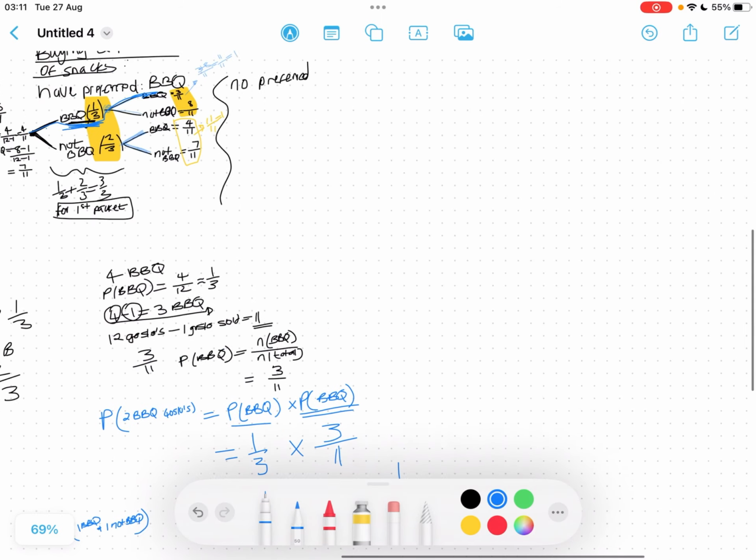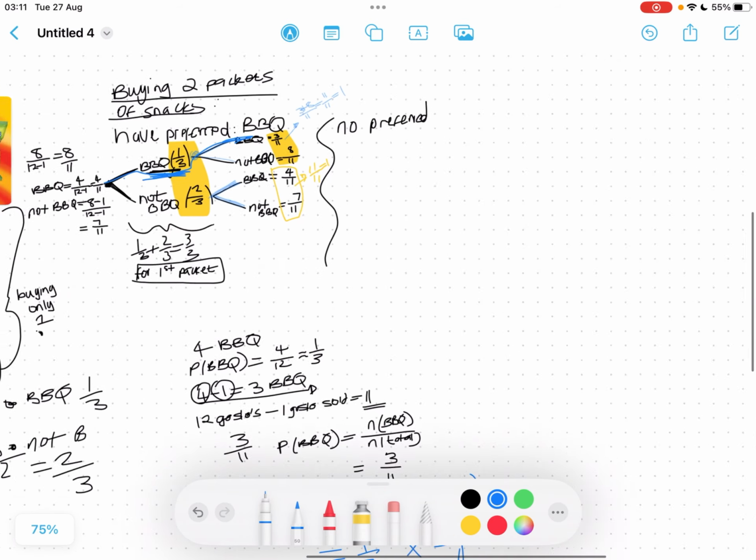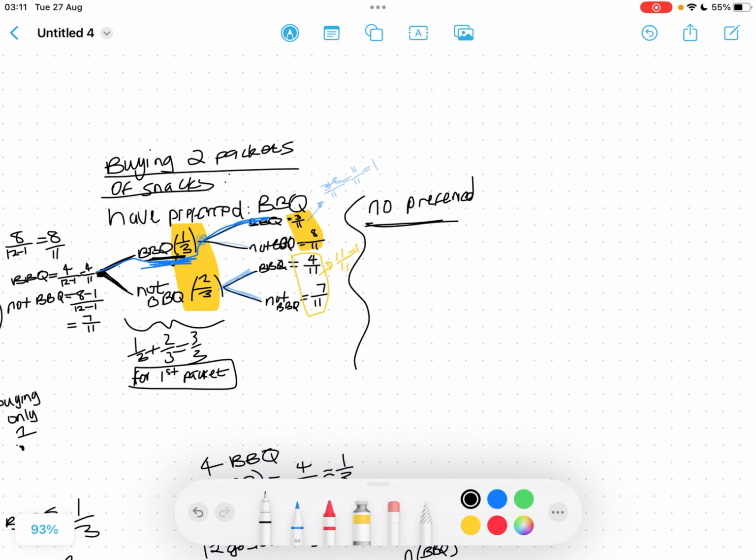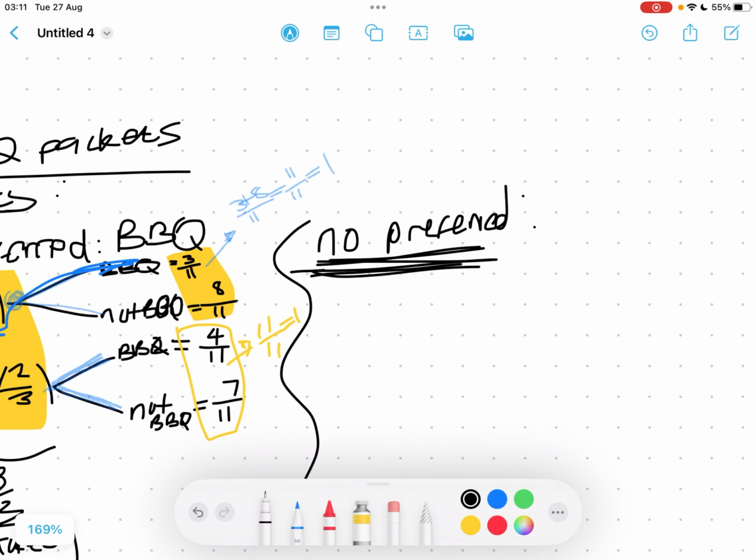So from here, I want to explain to you guys the concept of when you do not prefer something. That's where your tree has so many branches. I'm not gonna lie to you. So let's say you're new to this game of coleslaws, or you're just a very versatile person. So you're not picky with your coleslaws, right? Every time you draw your tree in this case, when you're not focusing on anything, you would draw the tree with the number of options that you have. So since now we have pink coleslaws, green coleslaws, and barbecue coleslaws, you're gonna have 3 options, meaning your tree will have 3 branches.